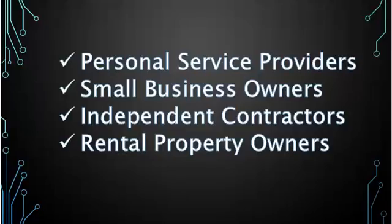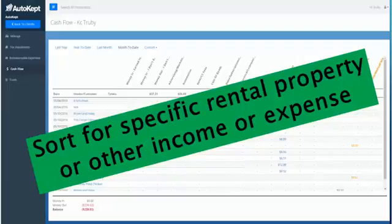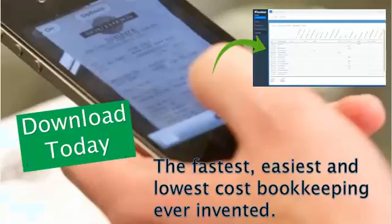It's especially for small business or independent contractors, rental property owners. If you own a couple of rental properties and you'd like those profit and loss statements to divide out by unit, simply say Unit A or 213 West 3rd, and it'll pick that up so you can sort on the address when you do your reports.